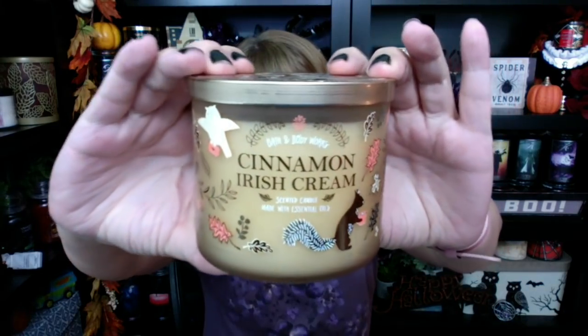A couple of others that are missing this year. Cinnamon Irish Cream — this one is fabulous, I love it. We had this in the Charlie Brown Collection last year. Wonderful scent — it's actually cinnamon, spiced liqueur, Irish cream, and French vanilla. Cinnamon Irish Cream is missing. Eggcorn Lane is also missing from fall this year; this was a favorite for a lot of people. Really strong scent — usually I don't like scents that are this strong, but I love Eggcorn Lane. It's autumn leaves, warm cinnamon, crisp gala apple — like leaves and apple all mixed together. Eggcorn Lane needs to come back next year.